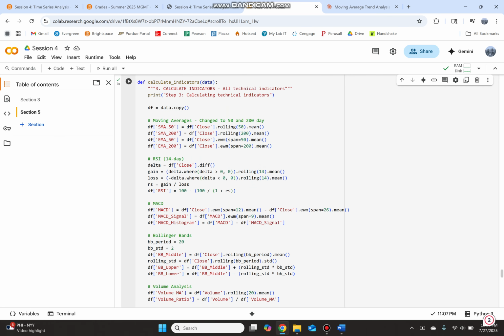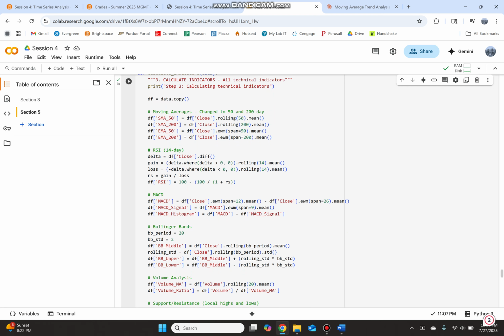Then we have the main meat of the code, which is what we learned in class in calculating indicators. So it'll print calculating step 3, all technical indicators. First off, we have the moving averages. I selected a 50 and 200 day to look at longer trading swings for a 2-year stock data felt appropriate. And also I can use this to look at the golden and death cross to make sure that if I can find any potential gains or rises or losses, future rises or losses in price value.